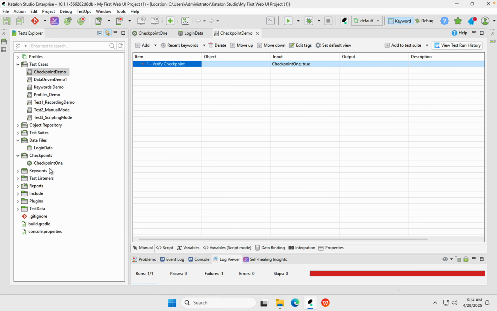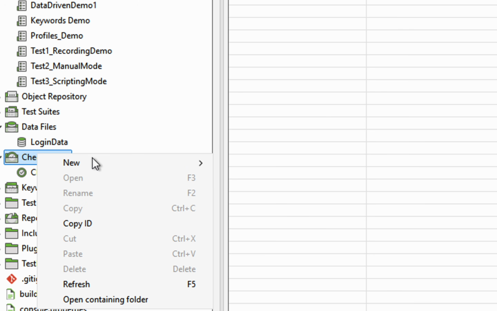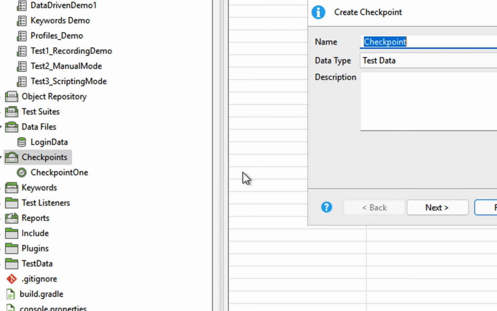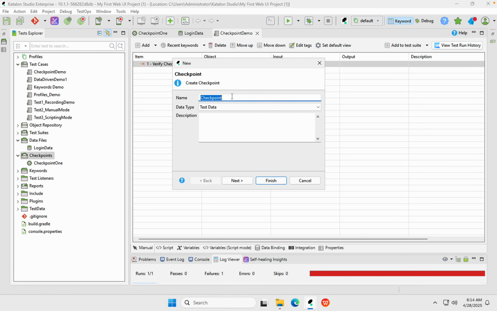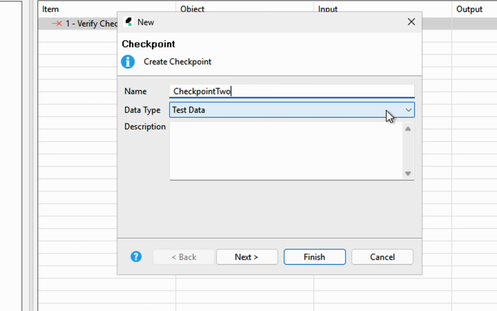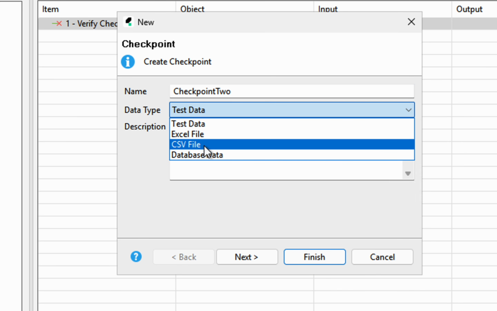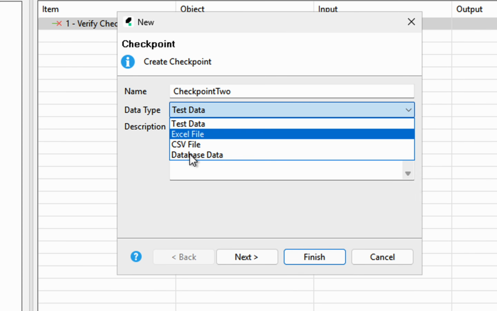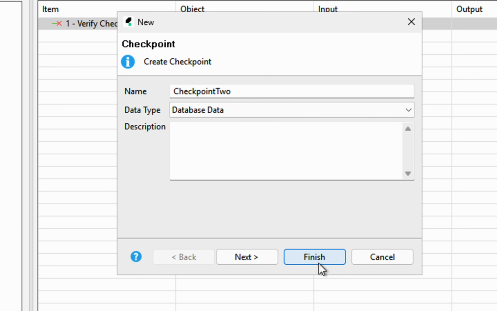And also let me show you, let me create one more checkpoint here. I will say this is checkpoint 2, and this time I'm going to select, let's say, database data and say finish.